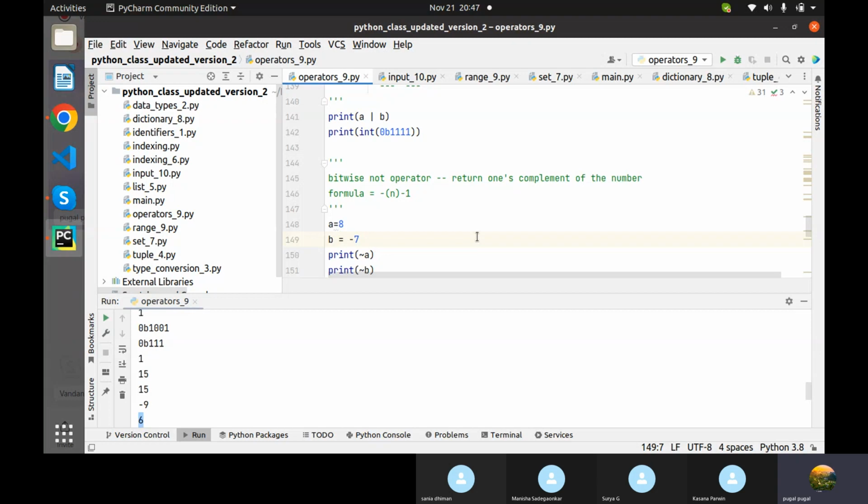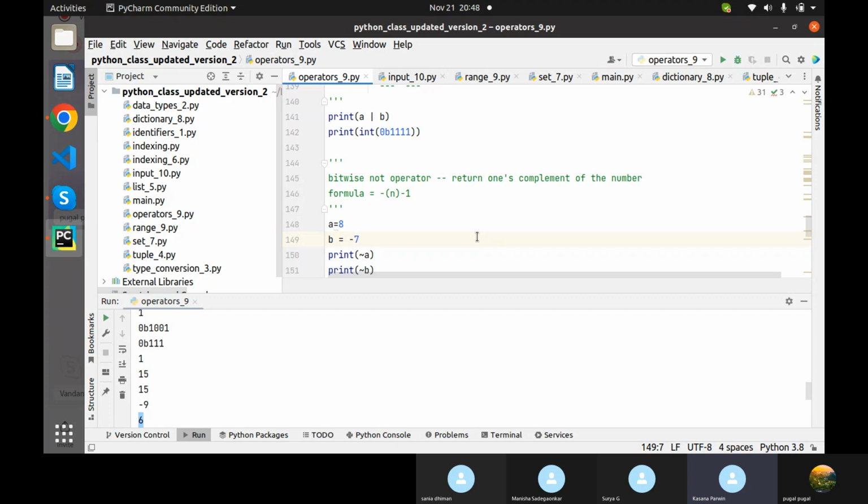Okay, anybody who understood, Kasana? Did you understand what I explained? It works on the formula minus into n of minus 1. A is 8, it gets substituted in n's value, so minus 8 of minus 1 is minus 9.